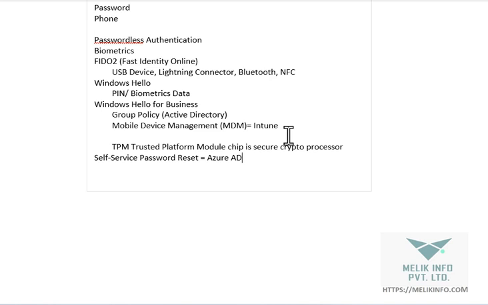Now, there are some prerequisites that we need to keep in mind. To use self-service password reset, the user must have an Azure AD license, and self-service password reset must be enabled by the administrator. You have to register your authentication method. So these are the requirements that we need to fulfill.